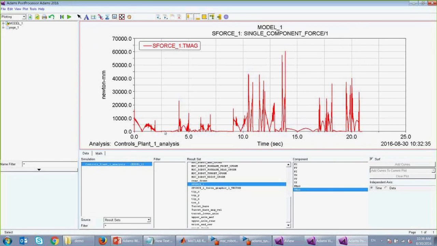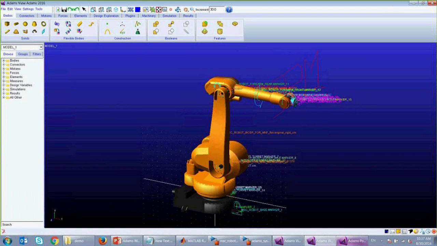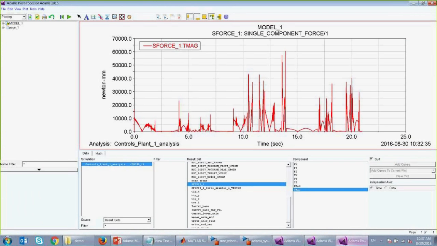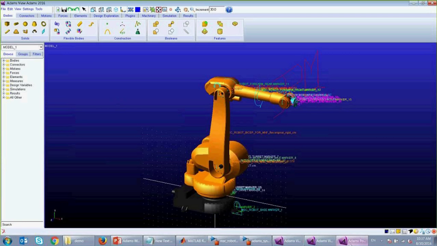So if you take a look, this is the actual torque that needs to be applied to that joint to make sure that we have the correct trajectory as we want it per our design requirements. You can, of course, see other things like the tip displacement to check if this is what you need or if this is different than your ideal trajectory.